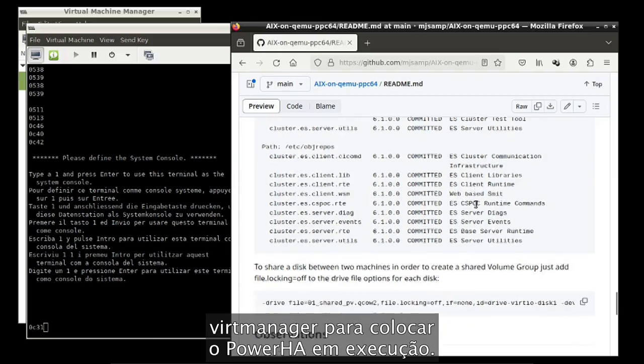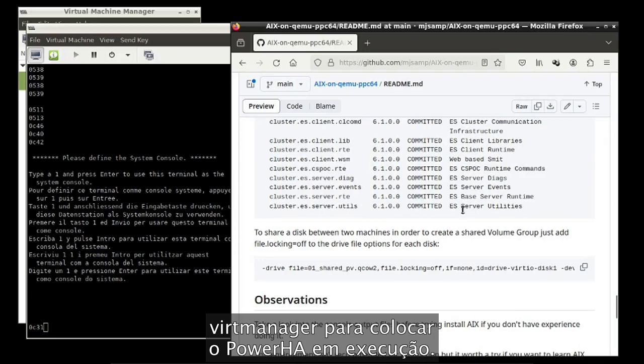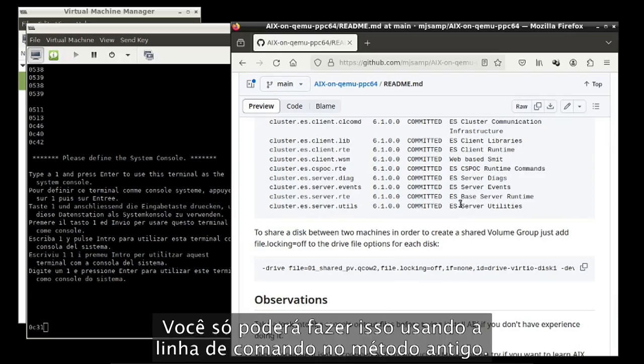So in order to get PowerHA running, we'll only be able to do that using the command line, the old method.